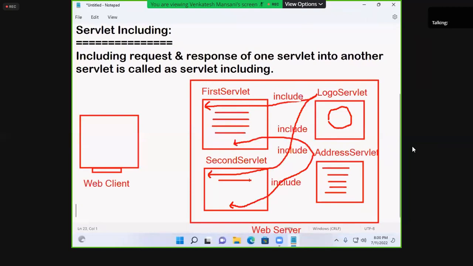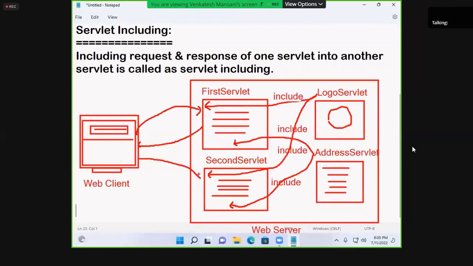Now you observe, it is the browser. From the browser window, if I send a request to the first solid, how many programs executed? 3 solids executed.